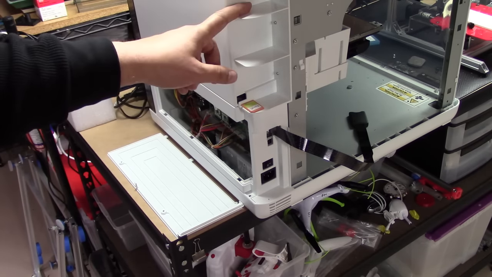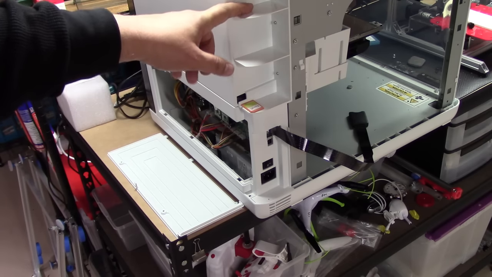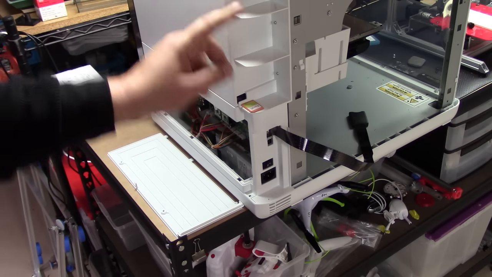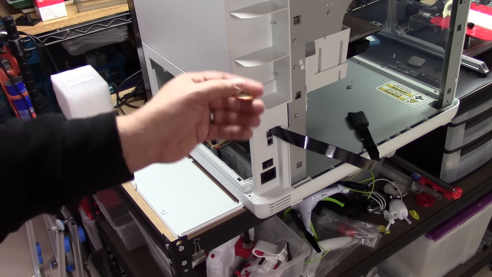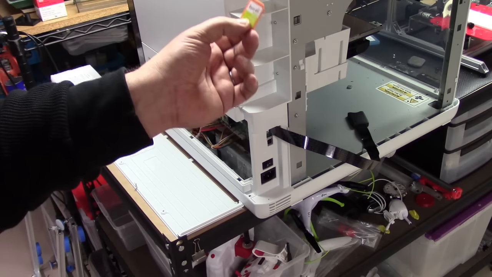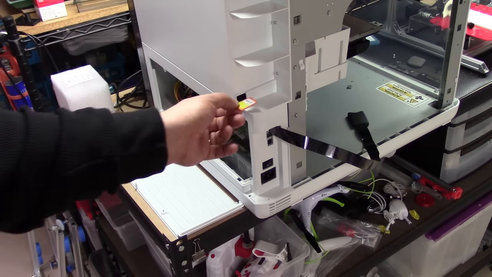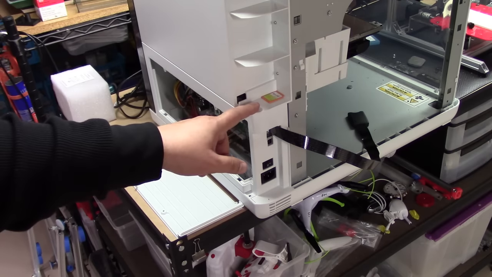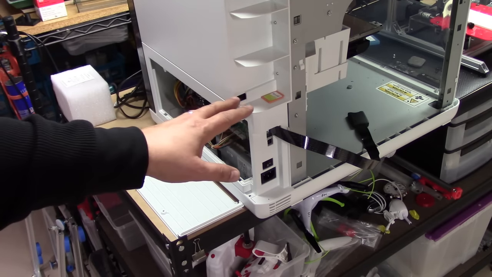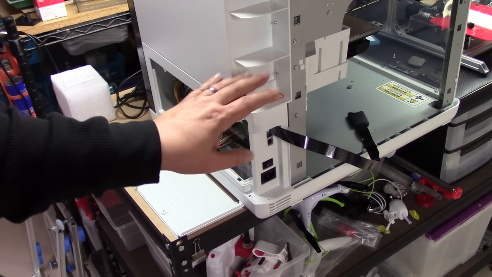What I'm going to do today is work on the DaVinci 2.0 here. I'm going to add an SD card extender, and I'm also stealing this from RJ Make - adding a Wi-Fi card so I can send files directly to it from the slicer rather than having a computer attached.